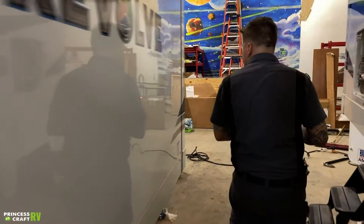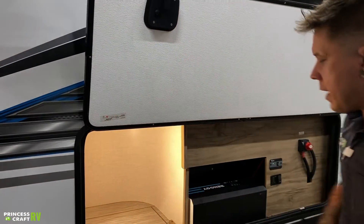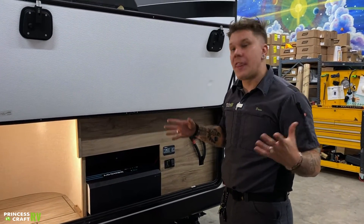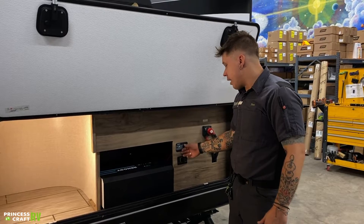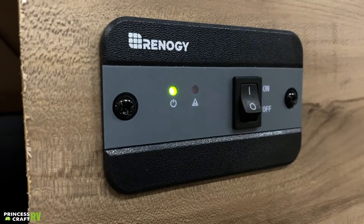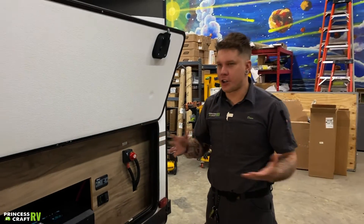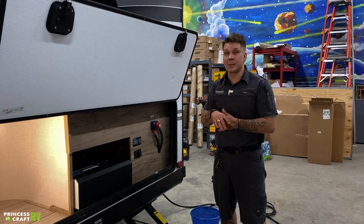Moving on further, we have a storage compartment up front. It has a light — nice, gives you a point of reference. As you can see, we have your Renogy 3,000-watt inverter. There's not really much that you're going to need to do with that — it is already set to work in conjunction with the lithium and things like that. If we step past here, we actually have the remote switch for that. Even though the unit is right here, it is as easy as an on-and-off toggle switch to turn that on and get it started.